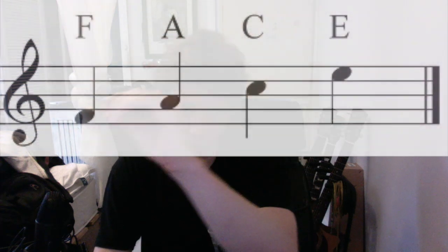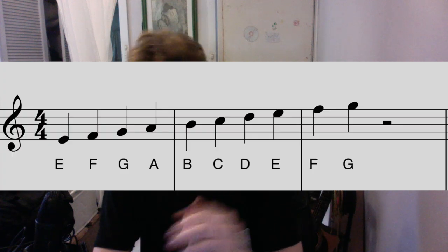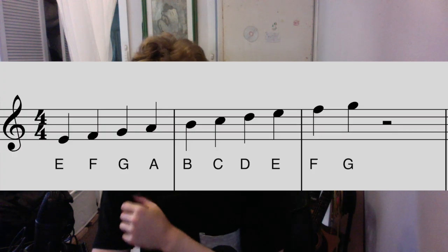We don't have to remember any little saying for the notes that are in the spaces, because it just happens to spell the word face as we ascend. All you really need to know is that we're starting on E, and as we go from line to space, it's just going E, F, G, A, B, C, D, E, F, G. Now, what I didn't mention is that in music, our alphabet only goes to G. Then it starts again and goes back around to A.